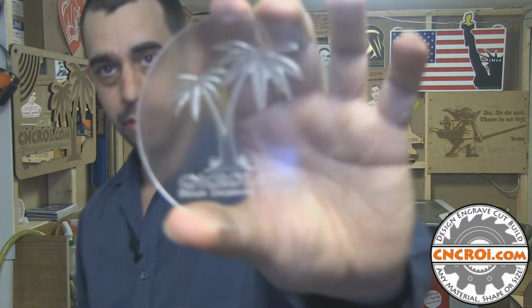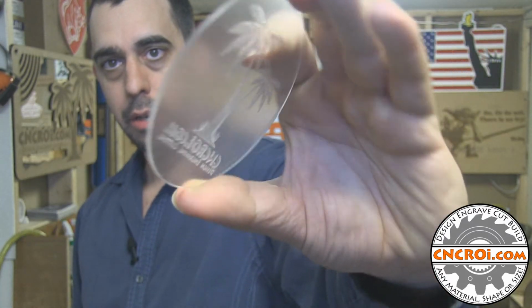Maybe your price range is enough so that we can make something out of stainless steel, or something very heavy and strong and durable. Or maybe your budget is not very cost effective for us, so then we make something out of just acrylic like this. There's a lot of options when it comes to making coasters, and there's endless price ranges as well.